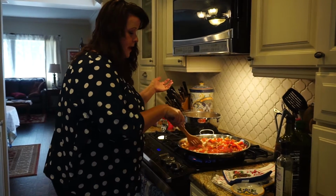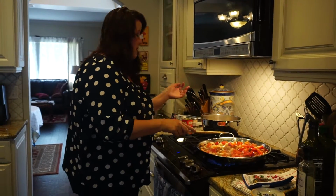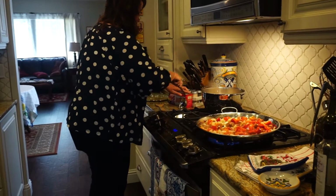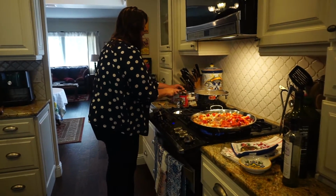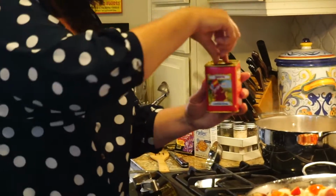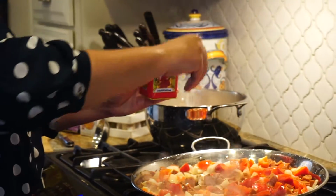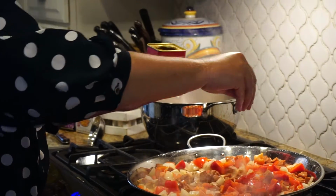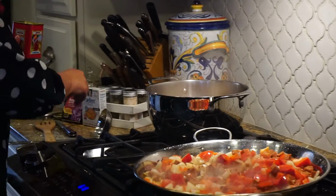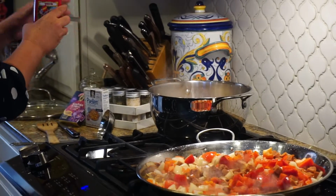And once again, this is just my version for today. I've made it several different recipes. And I'm going to add some pimentón pepper, paprika. It gives it a nice smoky flavor. You can buy this at a lot of the Spanish markets. Even TJ Maxx or Home Goods carry it. A lot of gourmet grocery stores carry it. The Spanish Table is a nice online store that carries it.